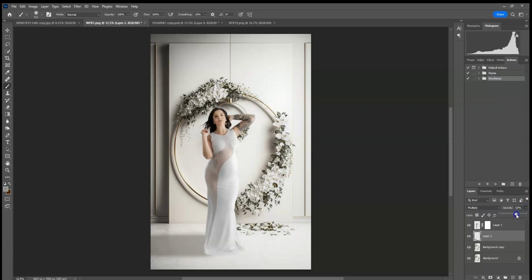It's a lot easier to do it at 100% sometimes and lower your opacity than try to brush it on little by little. I'm going to create a layer mask. My black brush. I'm going to do 100% first because this shadow right here shouldn't be there. So I'm going to brush that off a little bit.